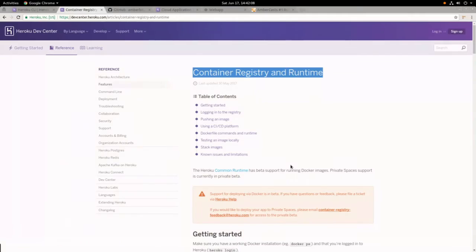Also, normal Heroku for Rails has a limit for the size of what they call the slug, which I believe is something like 200 megabytes. So it's not big. Docker doesn't have this limitation, so you can build as big an image as you like and push it to Heroku, and it should run, provided that the application will start within a given time frame. They still have a limit on application boot time. Okay, I think we got the theory out of the way, so let's do some practice.